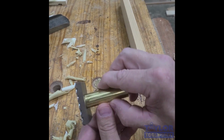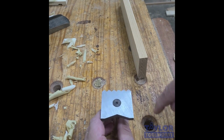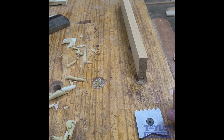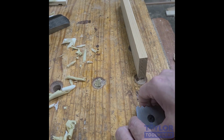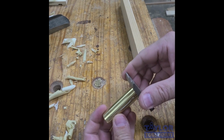It's got this post here. It's 3/4 of an inch. It fits inside any dog hole. So all you have to do is drill a 3/4 inch hole in your bench and you can install a plane stop. There it goes. And then you can take it out easily, and you can also adjust it. It's got this spring on the side. So if you adjust it up and down, it will hold its position. And so it greatly increases the versatility of this stop.